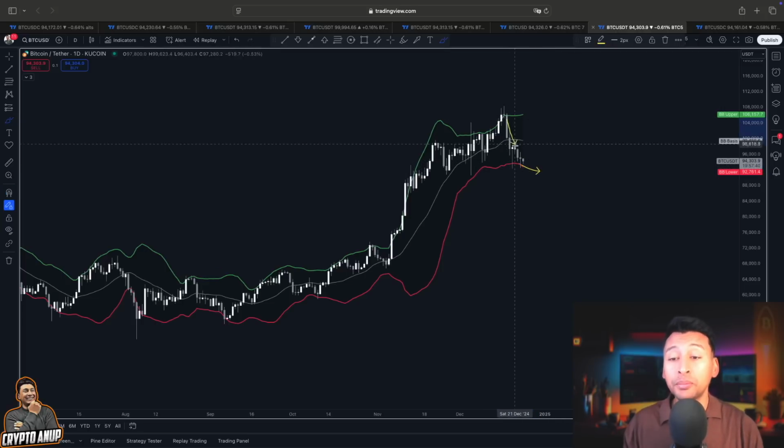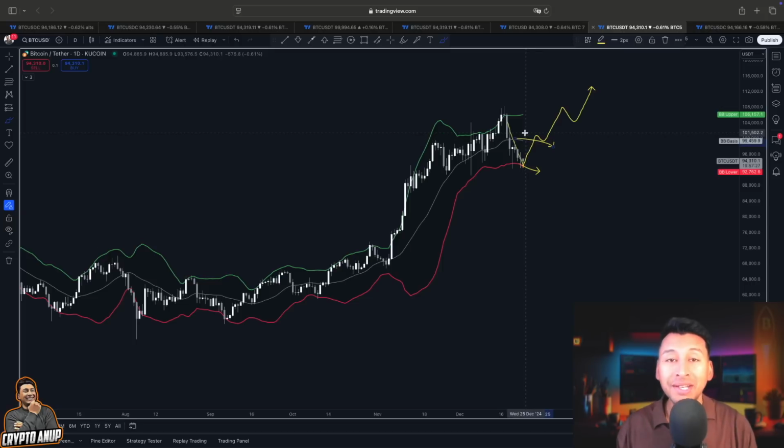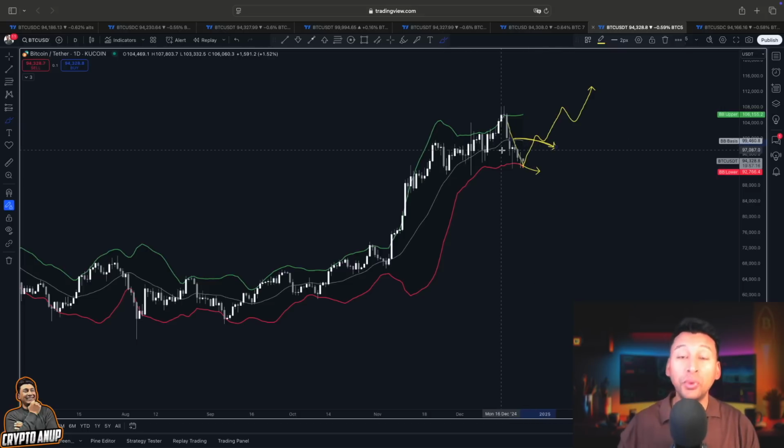So if the price of Bitcoin wants to show an actual reversal, faking out this bearish continuation, then what must happen in the medium short term? We have to come across 100,000. Yes, guys, 100,000 for now is the area where we have to find support to invalidate this bearish move. So if the price in the medium short term shows a move like this, please be careful.